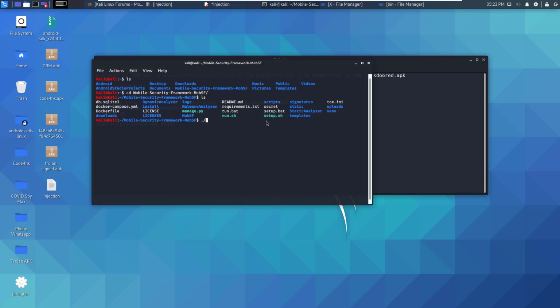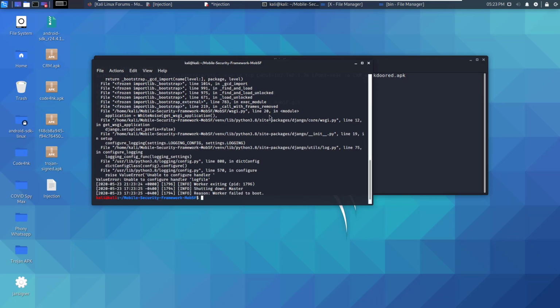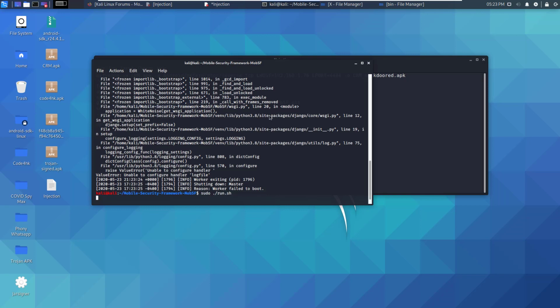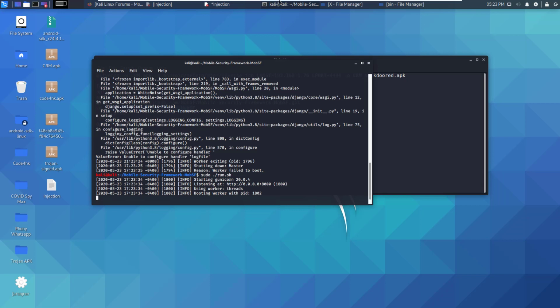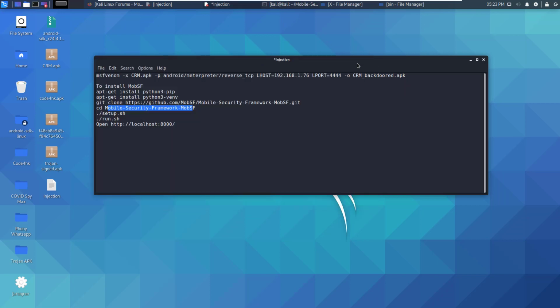But now it's already there, so I'll run run.sh instead. Let me do that again because I'm in the Kali user, not the root. Once you do that, the service will start and it will be accessible on localhost port 8000.